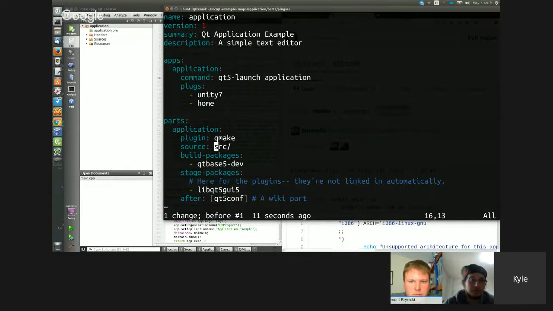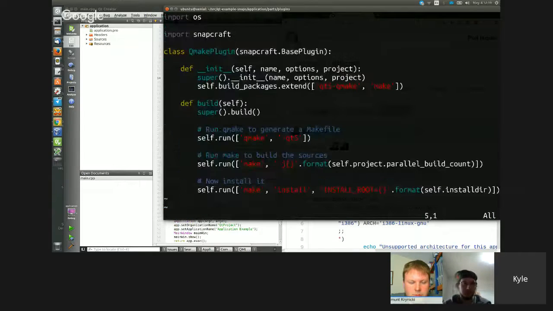So the pull step isn't going to do anything unusual. The only thing that I needed to worry about in my plugin here is the build step. So I needed to make sure I ran Humic, and that it worked with Qt5, because by default it actually tries to run the Qt4 Humic, and that's something I haven't messed with a lot. This probably needs some more love before I actually upstream it all. Humic will generate a make file, and I want to run make on it.